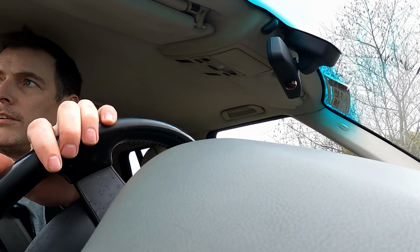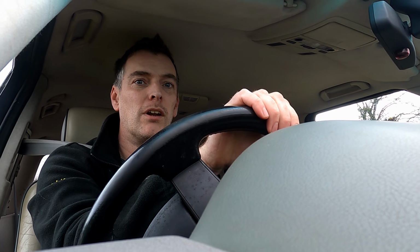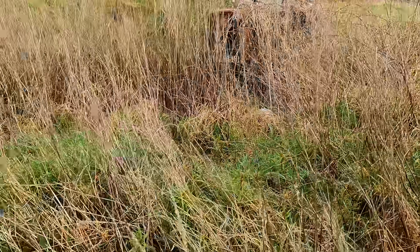Yeah, so I still don't know how long this thing has been sitting. Need to talk to the owner later, but the insurance cert that's on the windscreen is from 2012. The overgrowth and just the general condition would say that it's probably been there since then, but I'll be able to confirm with him later. And we're here.